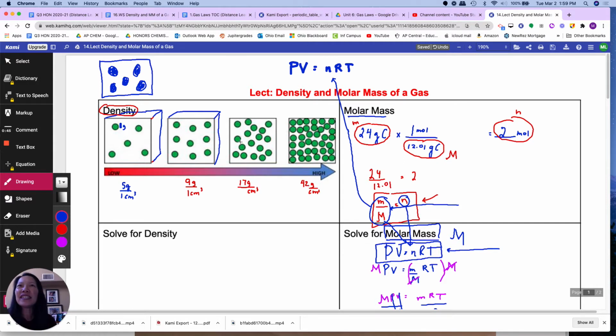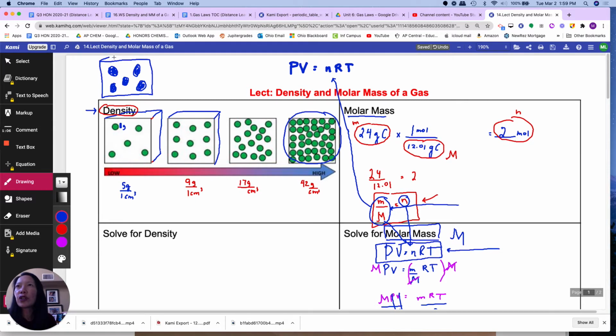So as you can see, this has the highest density because there are so many of those atoms or molecules in the same amount of volume. So it's more dense, more compact. Okay, so that's what you should think of when you're looking at density, how compact the atoms are. You can also look at the density by the mass of the atoms.